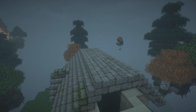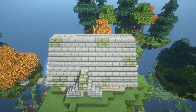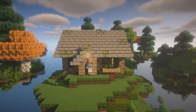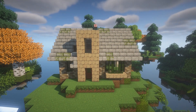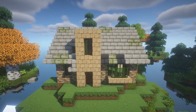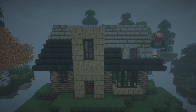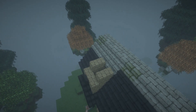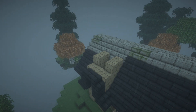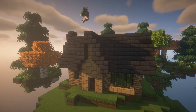It took me so many attempts to get that last sentence right because it felt like a tongue twister. With this house I ended up breaking everything down and redoing it, including the roof and the shape of the house. I don't know what I was doing with those blocks — they looked awful together and the shape of the house was just not it. It looked horrendous. So I went for a darker roof and actually changed the style of the roof as well, which kind of reminds me of the Mystery Shack from Gravity Falls.